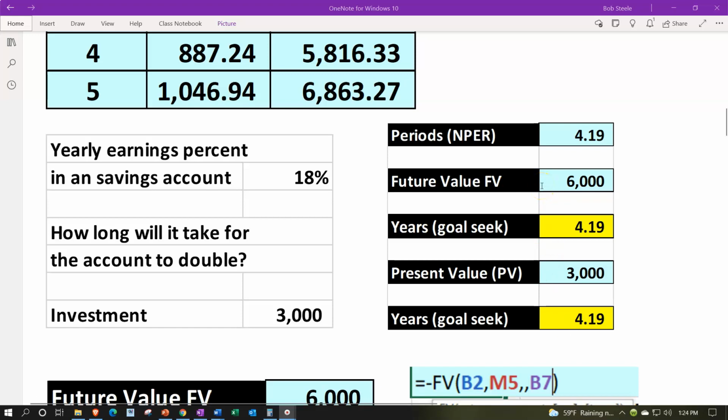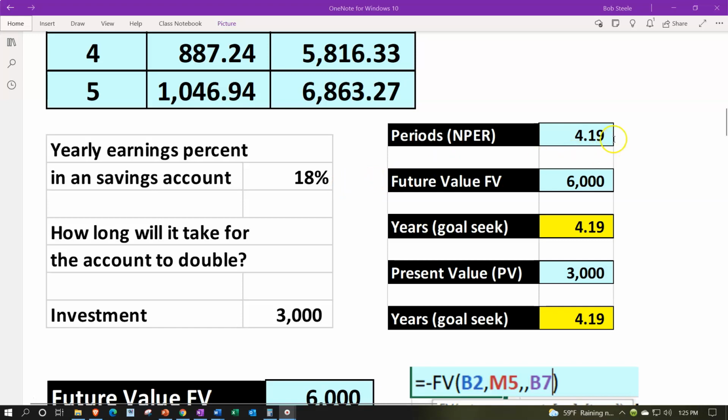This would mean that we're getting an end result of 6,000 at the end of the formula. And within the formula we would need to include the present value of 3,000 as the starting point, and try to project where we'd be at the end into the future, in this case doubling. So we know that would be the 6,000 at the end. And we would then use the rate to do the compounding of the 18%. The unknown here is also the number of periods.